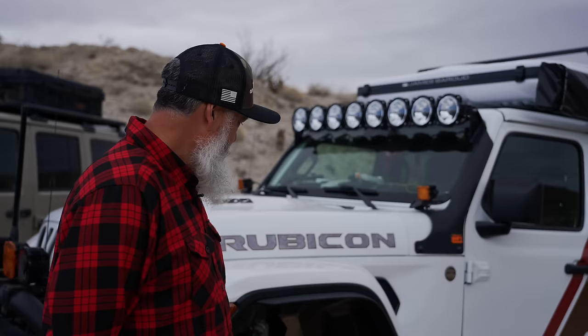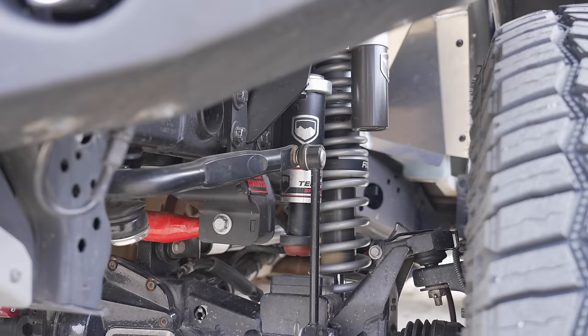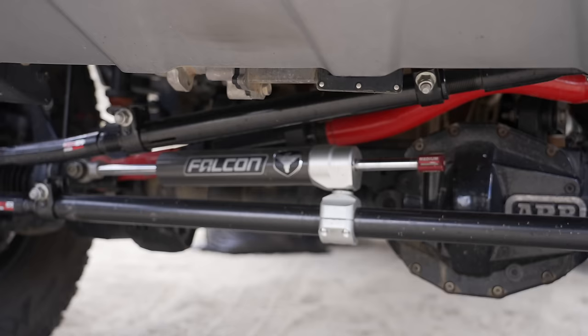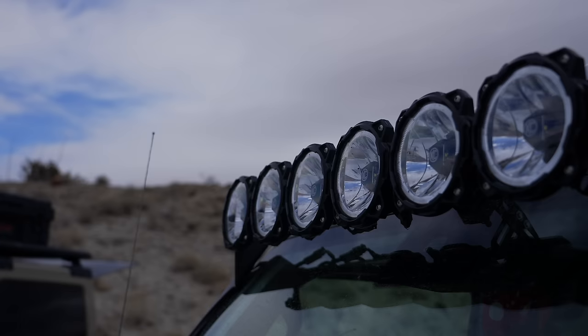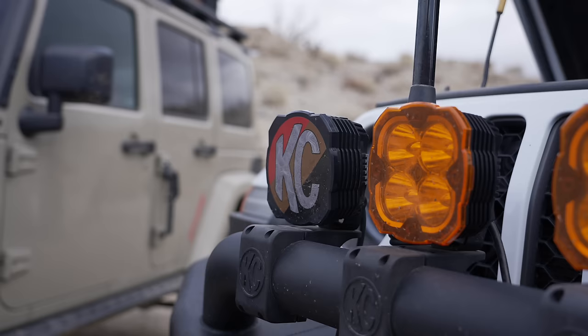It's got the Hemi engine, and I've done a few upgrades to it. Recently I did the coilover suspension, the RT4 from Terraflex and Falcon Shocks. That works really, really good. And I just did the Steer Smart steering system, which I'm loving. You know, I got the full KC highlights, and I still have my trailer, the X1 trailer from Patriot. You've got room for the whole family to come along.